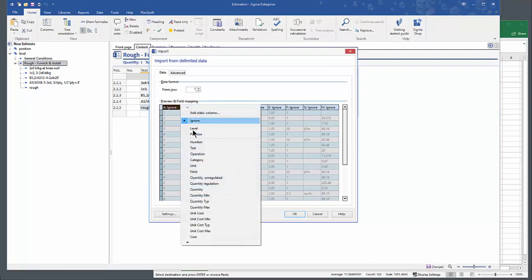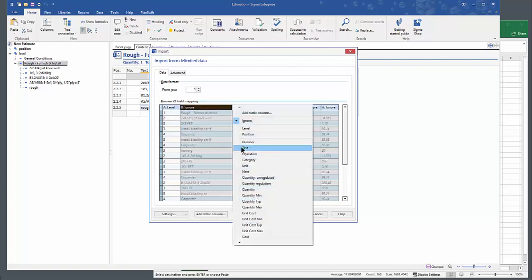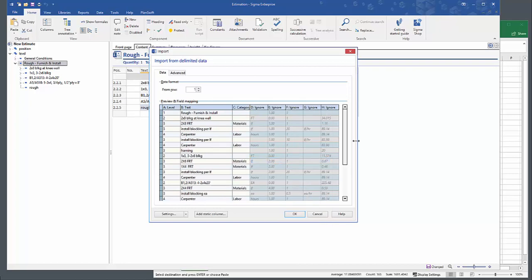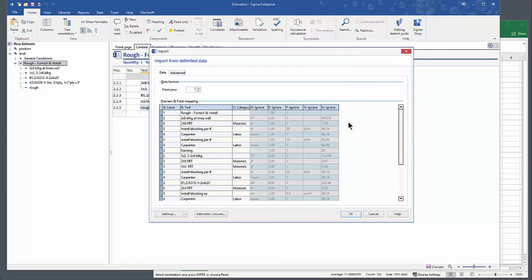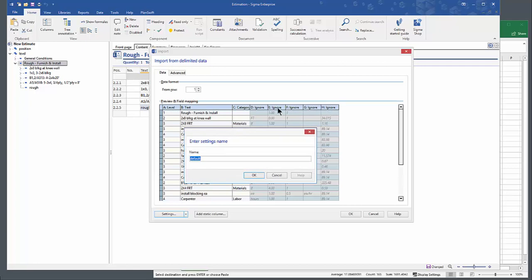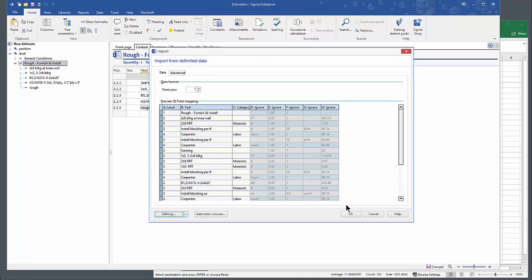When you map these columns, for instance, text, category, especially if you have a lot of custom columns you're importing, once you get the mapping done, you can click on Settings, click on Save As, and enter a name for this particular pattern of columns that you're going to be importing. For instance, if you have 5 or 6 estimates you want to get into Sigma, and they're all the same format, you could save the column mappings, and then you wouldn't have to pick them again each time. So there you go.